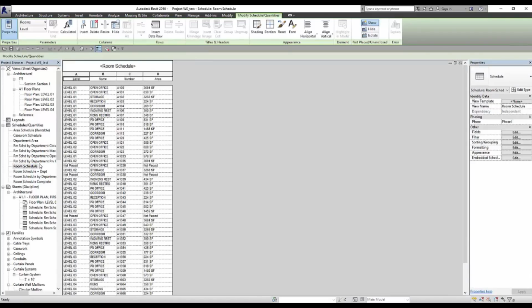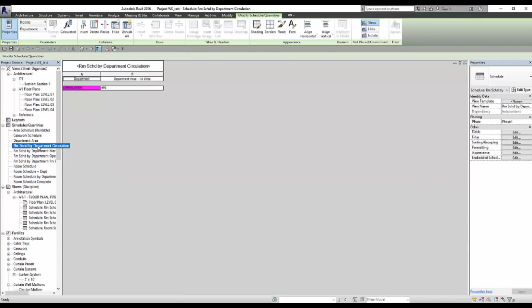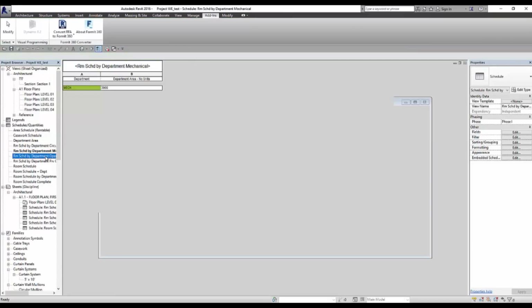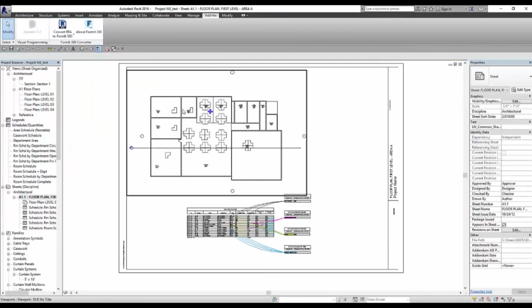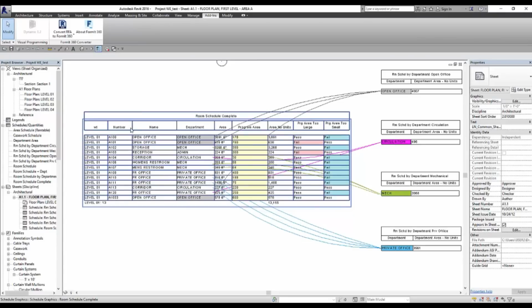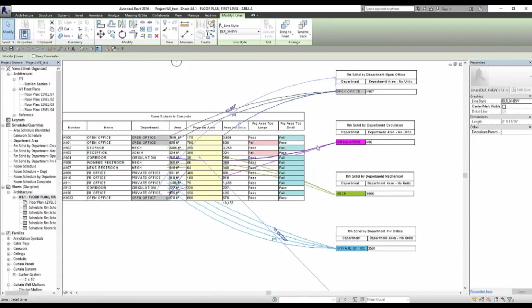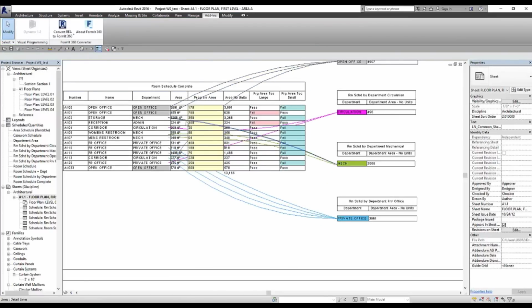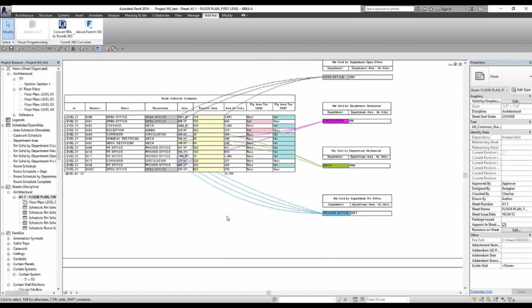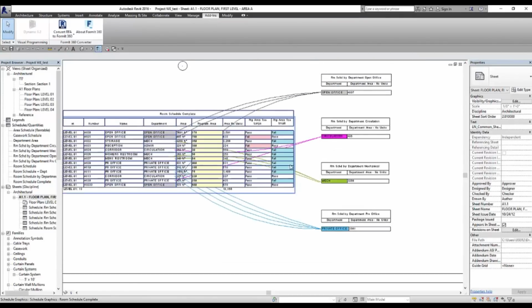So essentially I have this room schedule, I have the room schedule as it's calculated by department, and then isolated and filtered by circulation, in this case mechanical, open office, private office. Of course, this is all put onto a single sheet here. So the master schedule is here, and I've just drawn in some lines that show what it's calculating to. These aren't Dynamo lines or anything. Those are your notes, if you will. Yes, exactly. So to show that they're coming out of this main file.